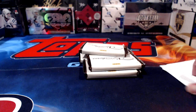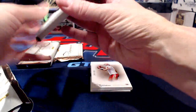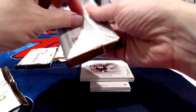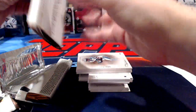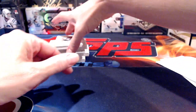I wish they would do it like Topps does it. If it's been in your account for very long, they'll have that little thing pop up that will say, do you want to accept a substitute? You don't have any idea what the substitute is going to be. Whereas when you could reach somebody at Panini, they would kind of work with you and say, hey, who's your favorite player? Who's your favorite team? With Topps, you just kind of guess and hope that they send you something decent. But at least it's right there on the website. And then you can just punch the little button. In fact, I did that with one this weekend. I got tired of waiting on Topps, so I just said substitute it, and we'll see what I get.